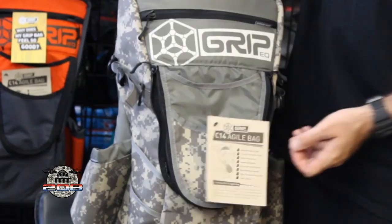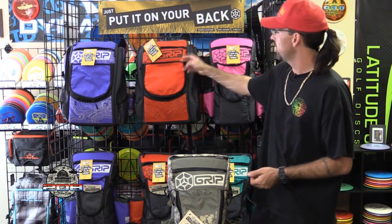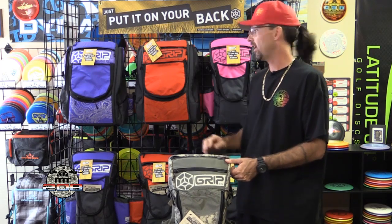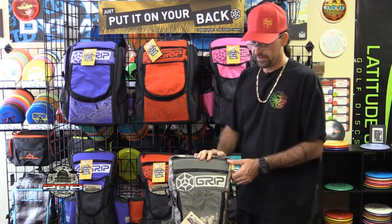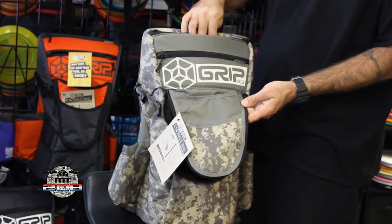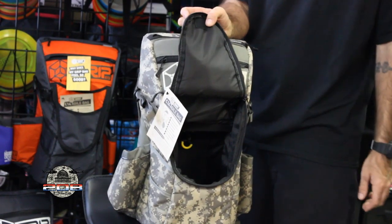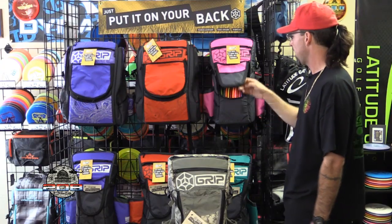So this is the first difference between the C14 and the A14, disc capacity. In the A14 you had 22. You had 20 down below and then a 2-disc quiver pocket. In the C14 Agile you have 16 disc capacity. So you've got your double putter pocket up top and you've got 14 disc capacity down to the bottom. I've found that to be pretty accurate.